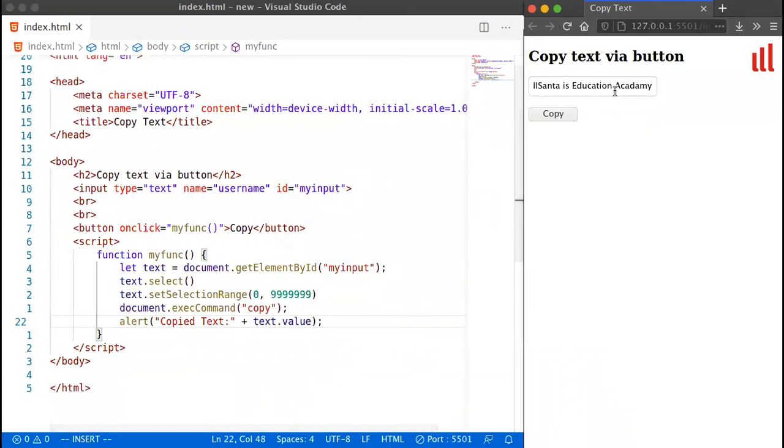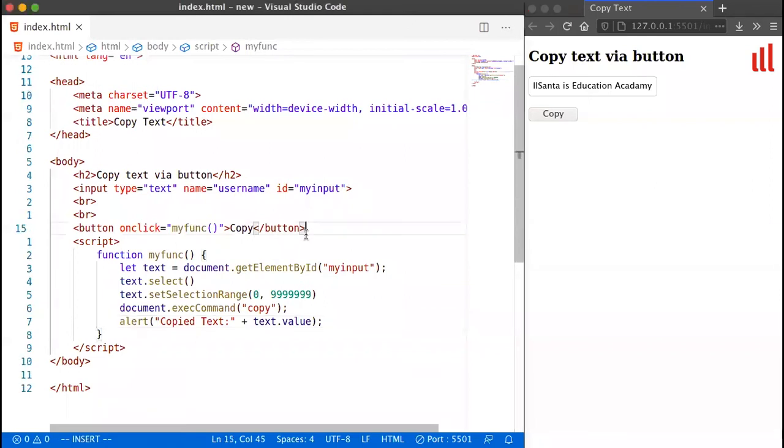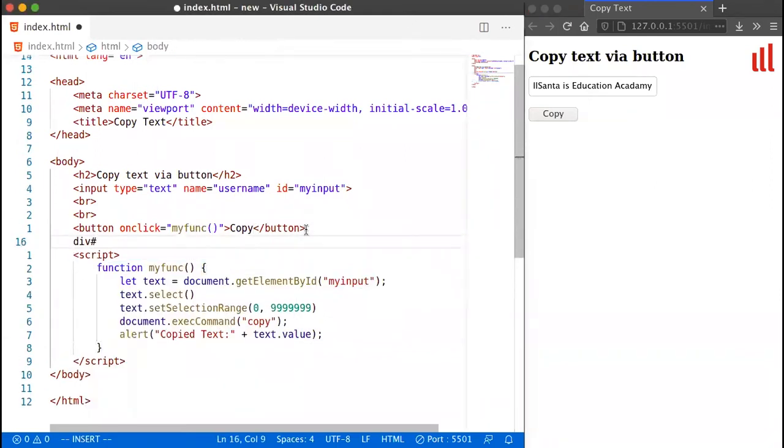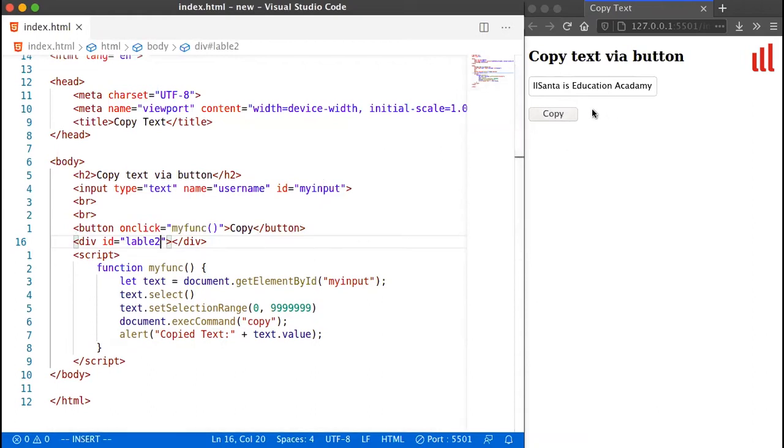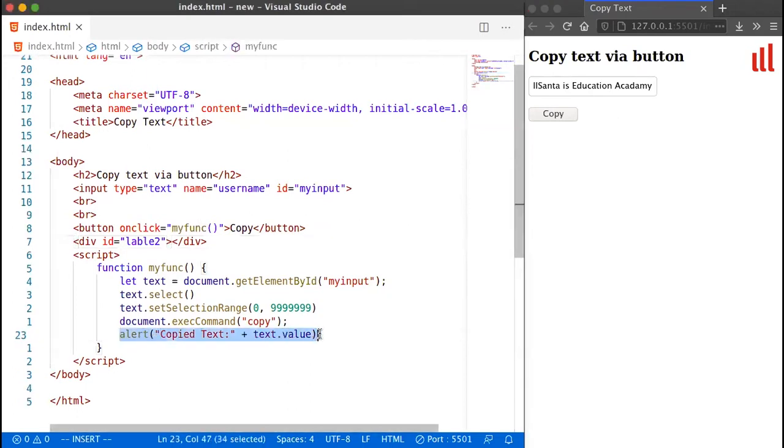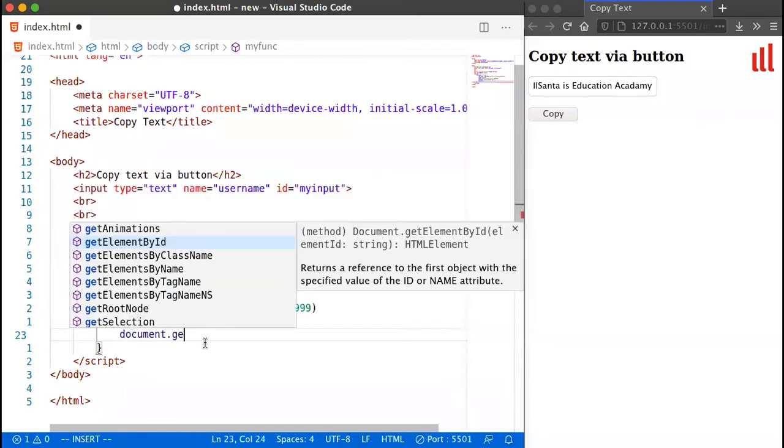If you want to do that particular thing, you have to add a little bit of CSS as well. For this event, you have to add a text here, and you can use any name, right? So I have used a label. You can also use a label tag for that, but we haven't learned about labels inside HTML right now. When you click on this copy button, you can also put an extra text here. Instead of an alert, that extra text will let you know that the text has been copied. You just have to insert the text there. How do you insert the text there? Document dot getElementById.